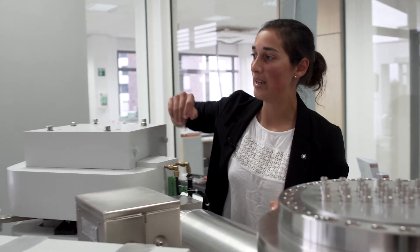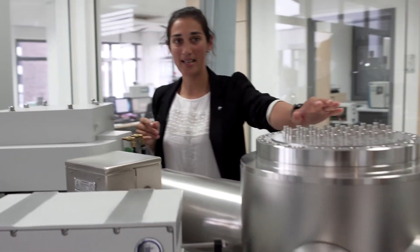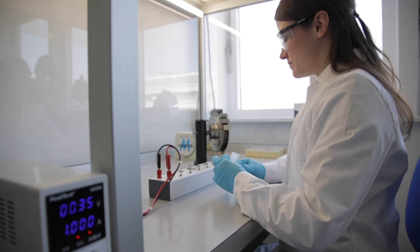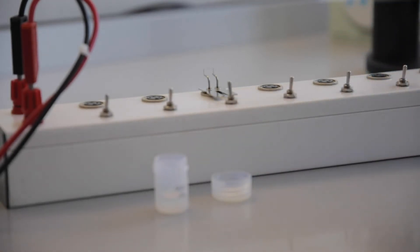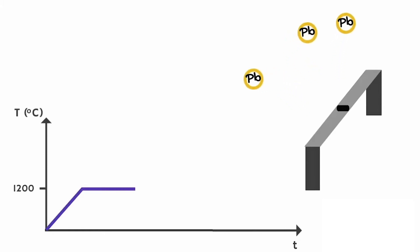Before going into the science, I just want to introduce the technology. The Triton XT thermal ionisation mass spectrometer is a multi-collector magnetic sector mass spectrometer where the sample is ionised via a thermal source. We have source housing where samples are ionised thermally, then they're taken into the magnet where ions are separated, detected in the multi-collector housing, and those ion counts are converted into a digital signal in the amplifier housing. The beauty of TIMS is that because we're ionising with a thermal source, those ions have a really narrow range of ionisation energies, giving us the best precision and accuracy.